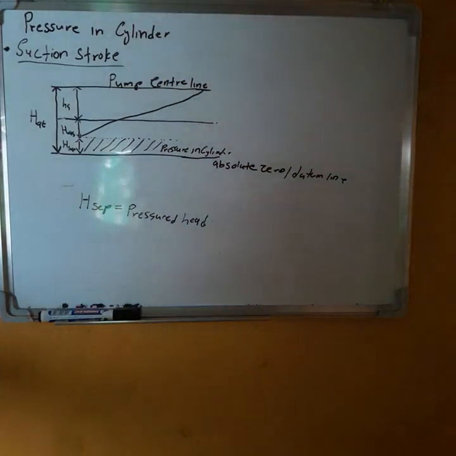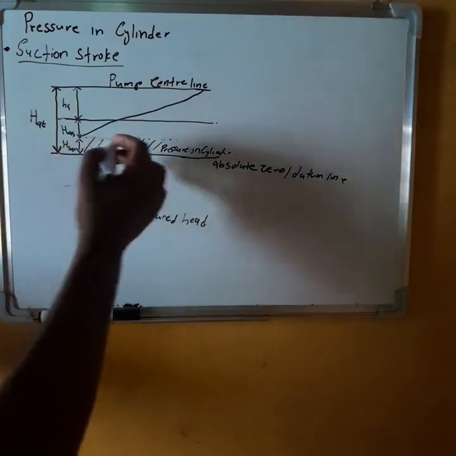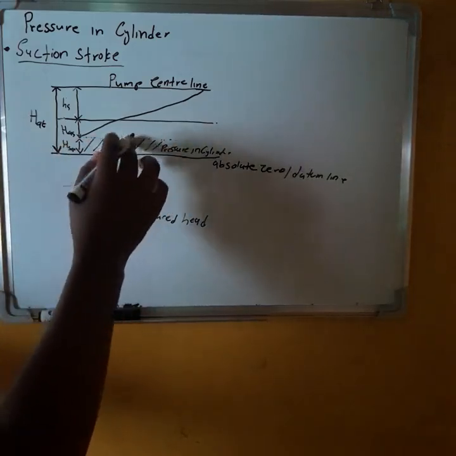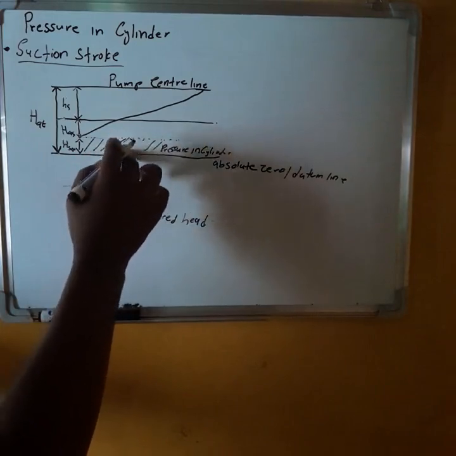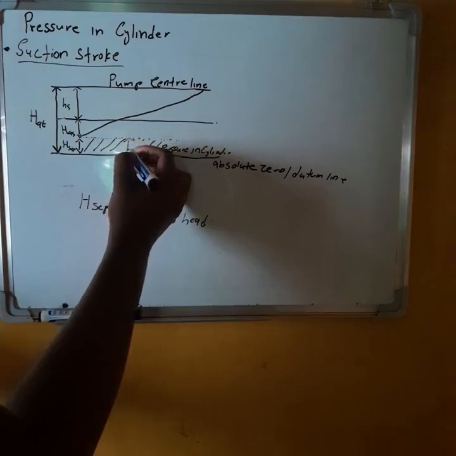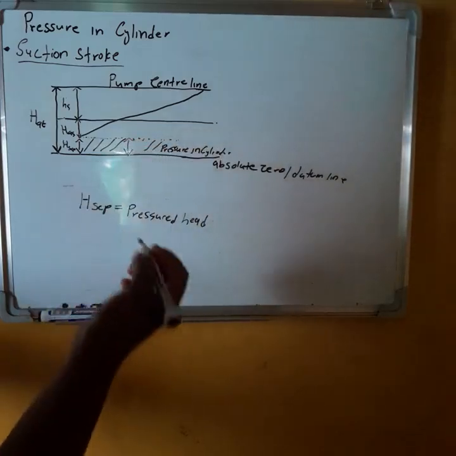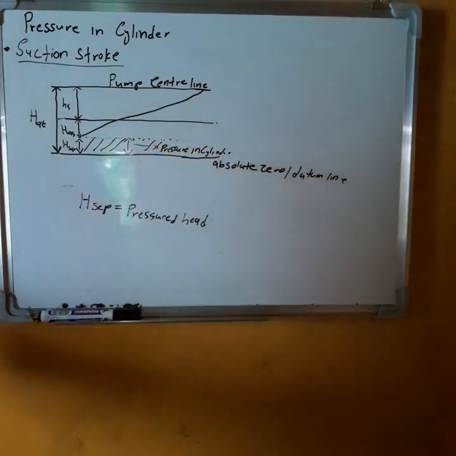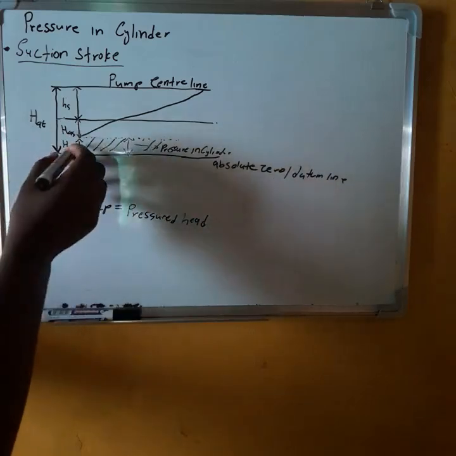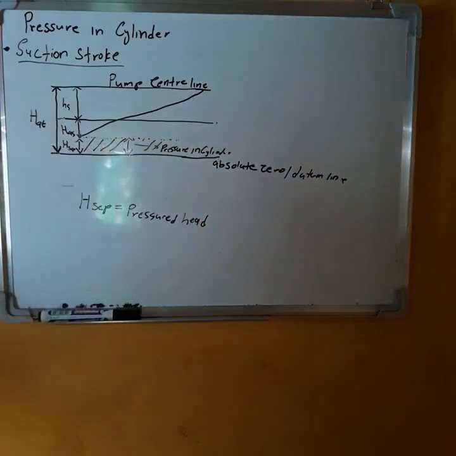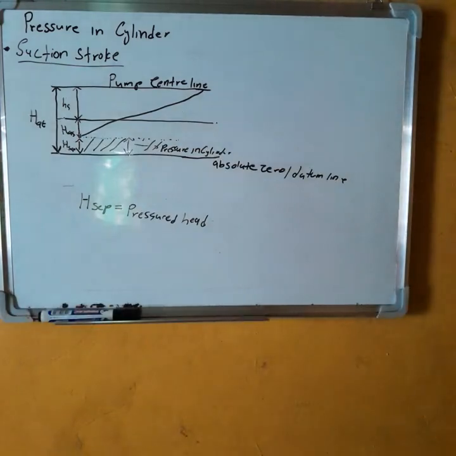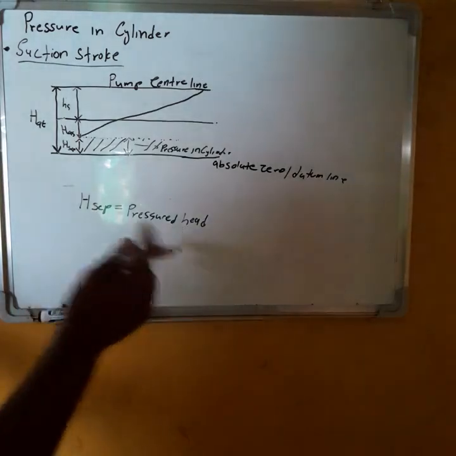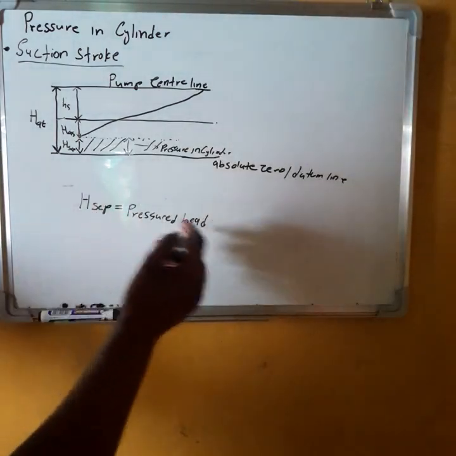if we want pressure head, remember this from here until here. Let me just show you a little line here. From here until here, this must be a pressure head. It's the pressure head in the cylinder. This portion, but this portion is the H sep, right? So since we have this, we know this is equal to this.